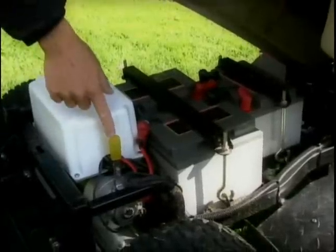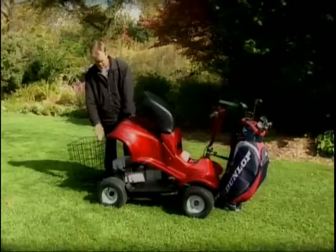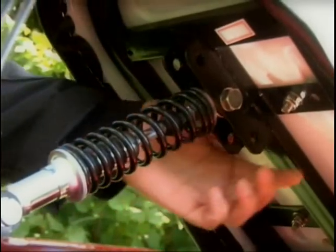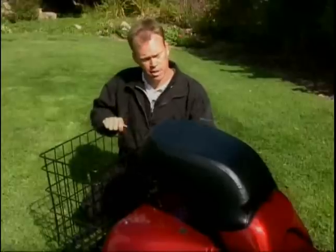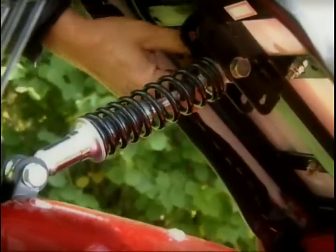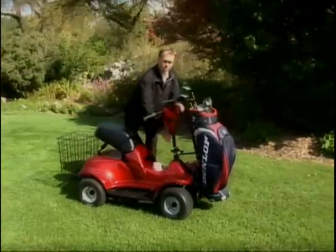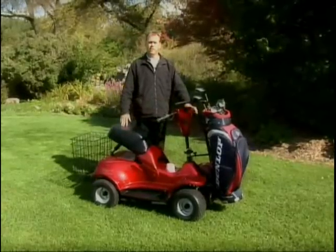There's a switch here for putting the unit in neutral, which helps you for towing or pushing it around the yard if necessary. This body part is held up with a prop rod. Under the seat, we have suspension for comfort and strength, and the seat is also adjustable — depending on which hole you set the bolt in, the seat can be high, medium, or low. Remove it completely and the seat folds right down. By folding the seat and handlebars down, you can create a much lower vehicle and put it inside your van or trailer.